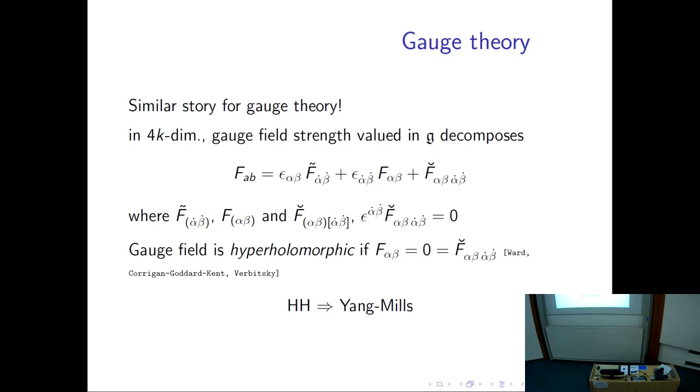So something you could do, and I should advertise that people thought about this again in the 80s and 90s. So in 4D, you can take symmetry reductions of the self-duality equations. And if you symmetry reduce the self-duality equations to 3D, you get the Bogomolny monopole equations. And if you symmetry reduce them to 2D, you get Hitchin's equations. And so in 2k dimensions, what you can imagine is you get some higher dimensional version of Hitchin's equations.